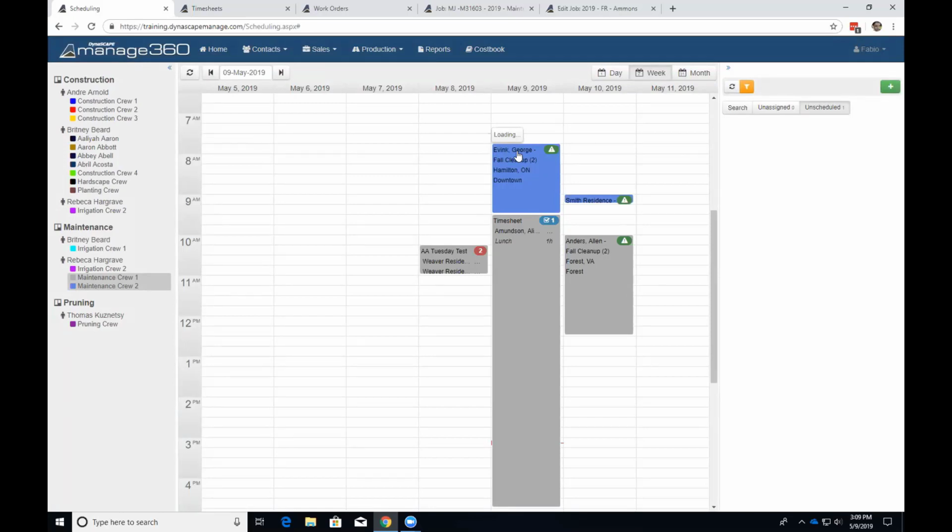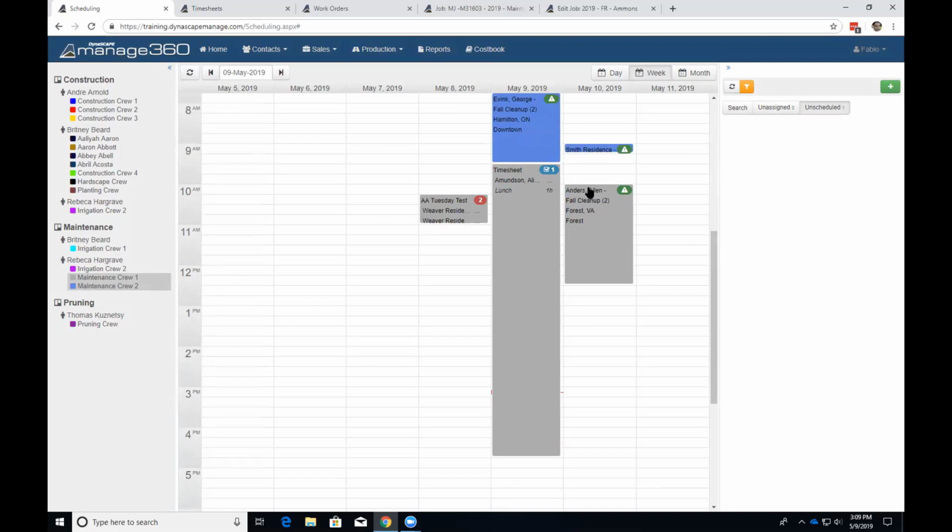If a crew has a timesheet for that day, like for example here, if I take this, drag it here, it'll do this. It's going to refresh. Sorry, that timesheet's ready for approval. So it doesn't want to add it to the timesheet. The timesheet has to be in progress. The timesheet's ready for approval. It thinks it's already finished, so it won't add it to that timesheet. That's good. So you want to do that because if it's ready for approval, that means that timesheet's ready for final review on there.